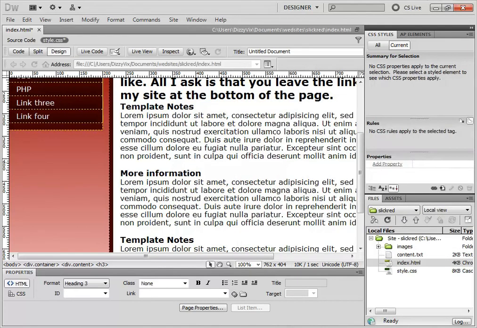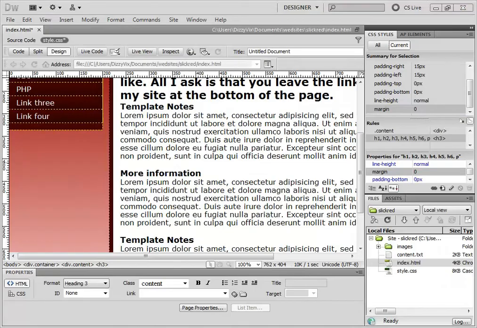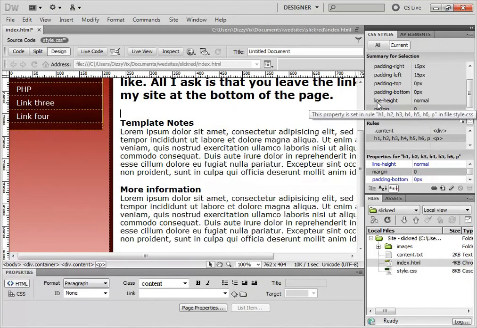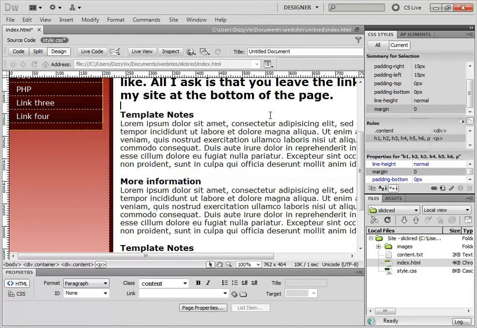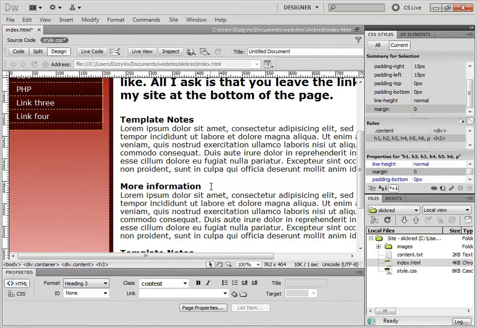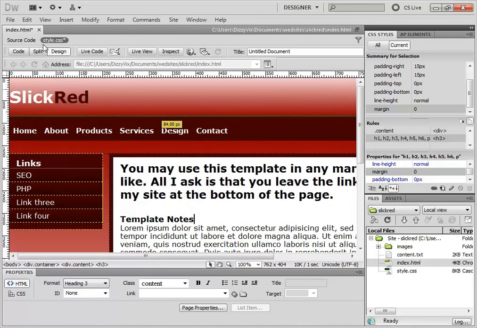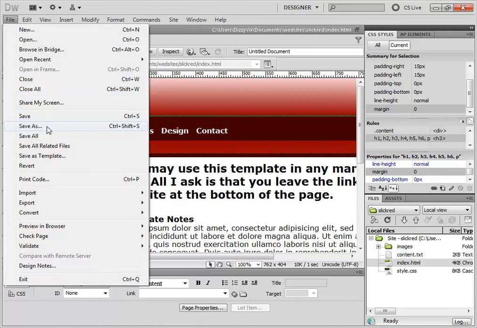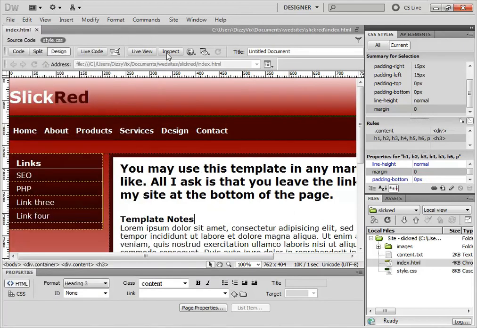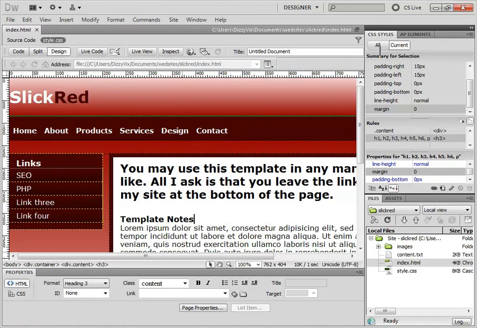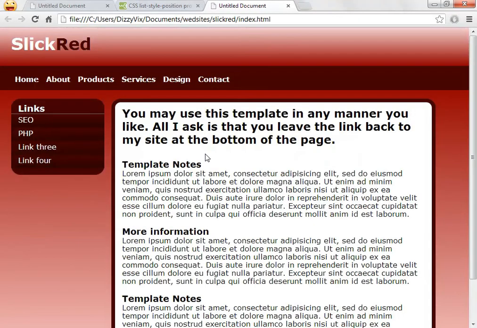So okay, check the design. Close enough, we just need a nice space here, so I'm going to put my cursor there and press enter twice. Or I could just set that to line 2 to make it bigger. That'll do, that's as close as you're going to get without me being a bit over the top. So finally, file, save all. Let's give this a preview in lovely Chrome. And there you have it.